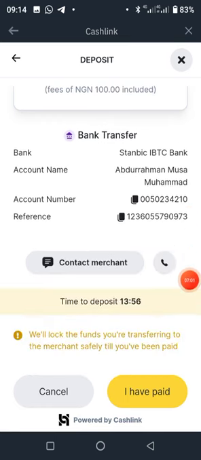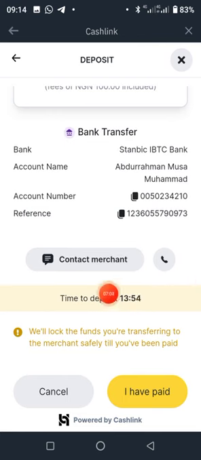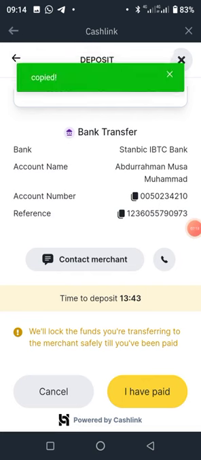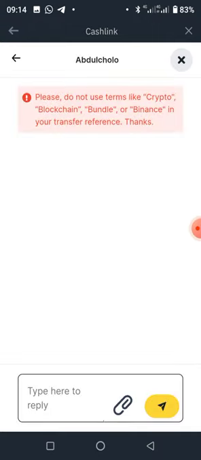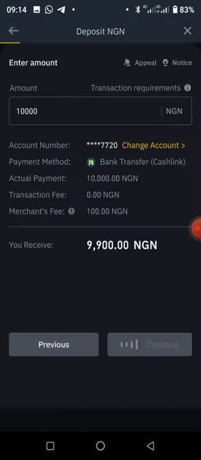You can see the time duration for this. After you have made payment, you can chat the merchant up here. You can just click on chat and chat him up, or you call him. If you click on this call, his number will show. You understand? You can see you have copied this number. Go to your dialer, paste your number and dial it. Now you can chat him up here. You can also cancel like this.